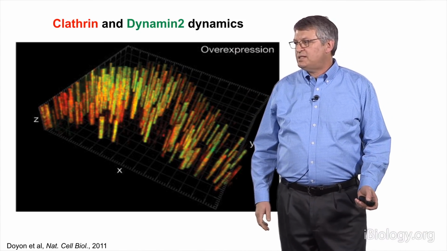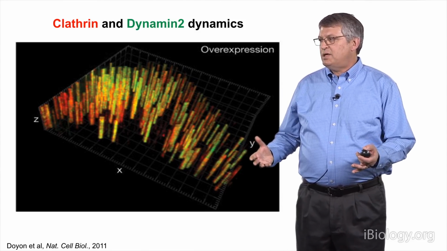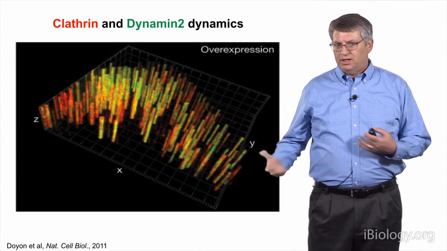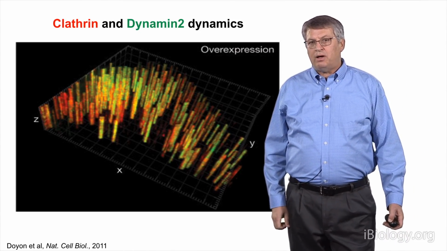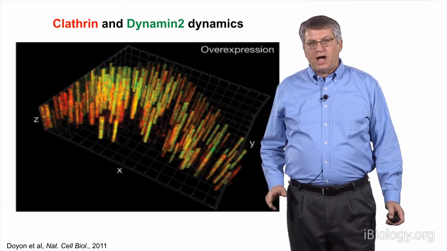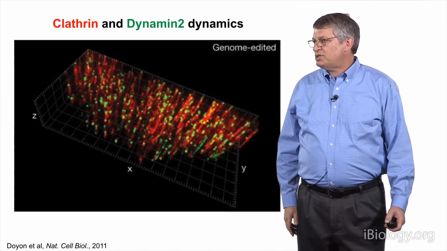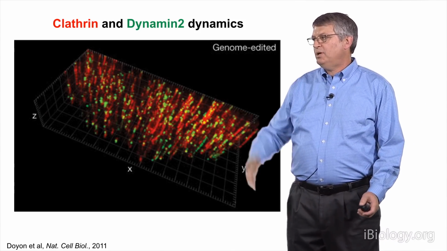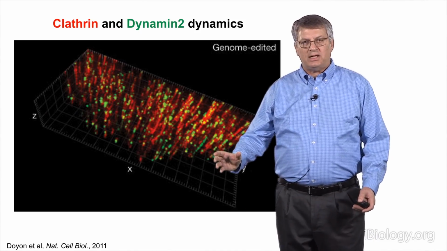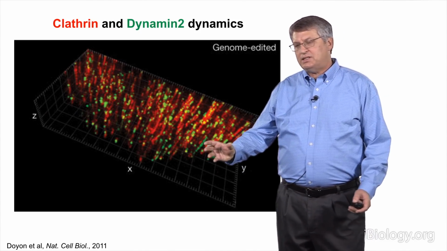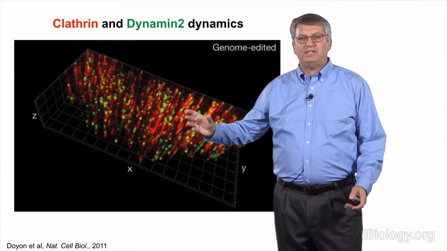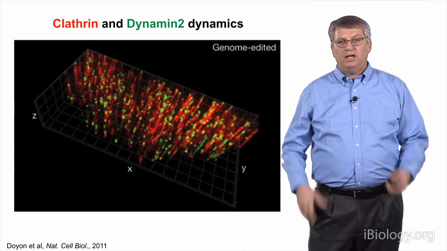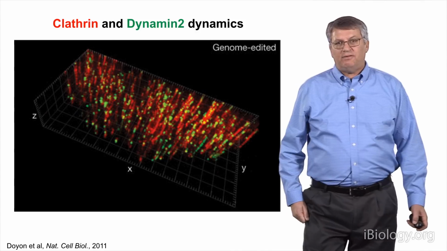And what you can see is that there's no real distinct phase when there's clathrin without dynamin. The two sort of blur together. You can't really distinguish the kinetics of one from the other very well. Now, what would this look like if we endogenously tag these two proteins? Well, that's shown here. And so now what we see as time again goes up in the Z dimension, for each of these endocytic sites, for most of the lifetime of that endocytic site, we only have clathrin. And every single one of those sites is punctuated by a burst of dynamin assembly, which then results in the pinching off of an endocytic vesicle.